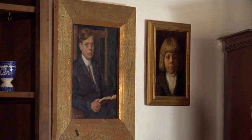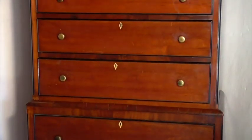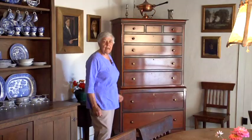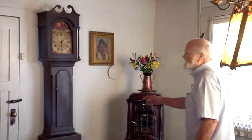The two paintings to the right of the hutch are of my dad, Kibby, that Granddad painted when he was about 20 years old, and another when he was 5 or 6 years old. The large chest of drawers in the corner was probably given to them by a wealthy patron in New York. It's the nicest piece of furniture in the house. This doorway leads to the area that the Couses used for their bedroom and sitting room, and today we use it as the foundation office.